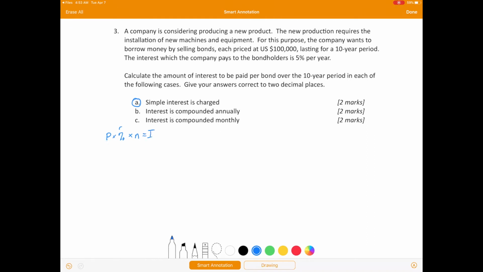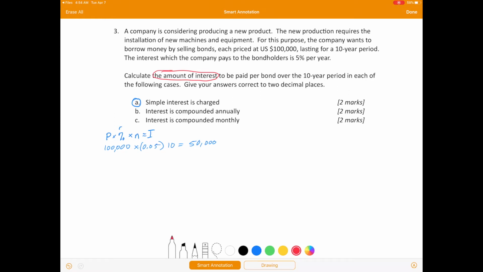And most of you are okay with that. We go ahead and put the 100,000 in for the principal. And then we multiply it by the percent, which is 0.05. And then we multiply it by our 10 years. And we get a total of 50,000. Okay, you do have to be careful here because the question, and a couple of you missed this, says calculate the amount of interest. So we just want the amount of interest here. We're not interested in the total amount that they have to pay. That could be a different question, but here it's just asking for the amount of interest.